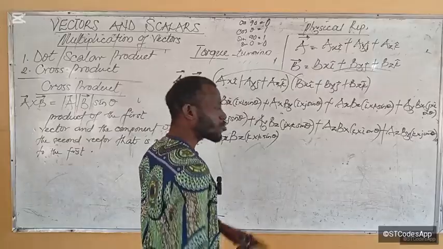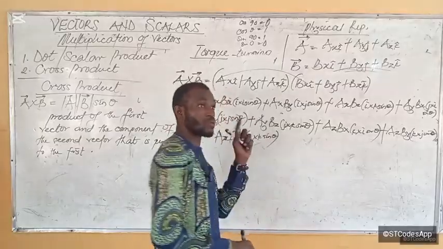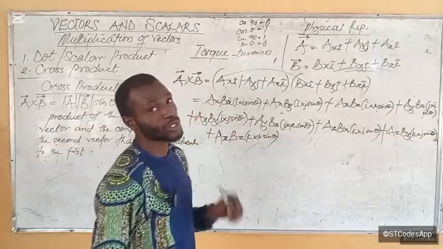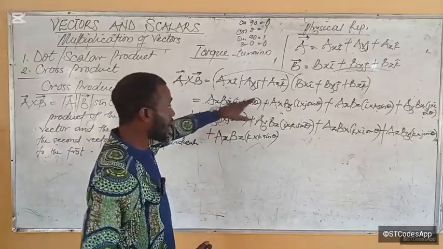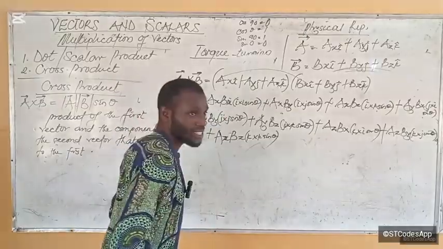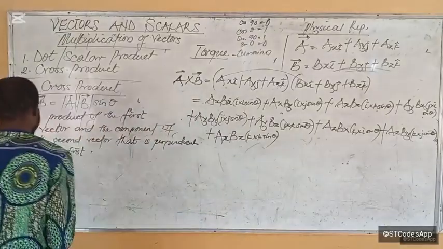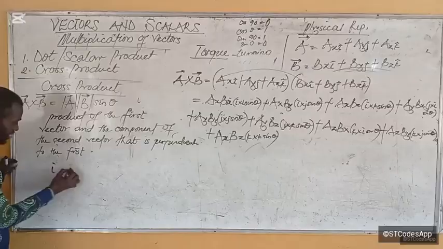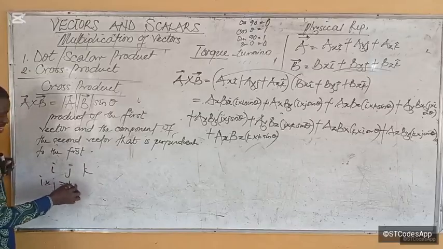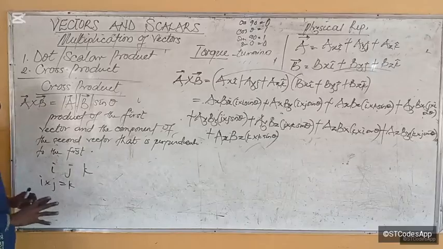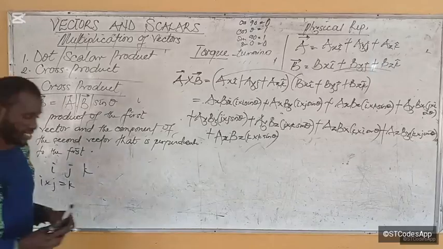All right, listen carefully. Some will turn to 0 here. Let's know which ones. Watch closely with me. I'll tell you the rule later. You probably have seen this before: I, J, K, and they tell you I cross J is equal to K. I want to show you how this was invented. Is that clear? I want to show you how it was invented. Now watch.